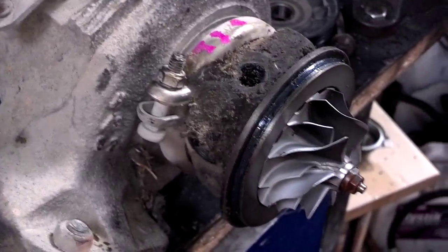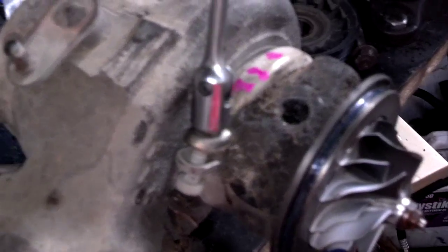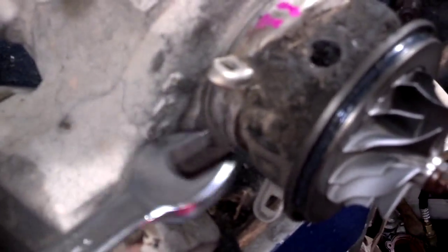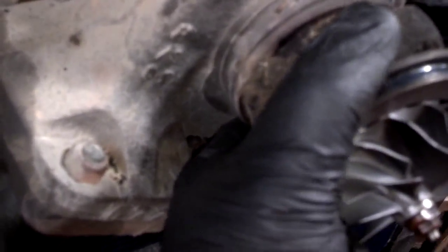I have the coolant tube out of the way. Now I'm taking the bolt out of the clamp. Then I'm going to open up that clamp and slide that off. Let me lock this in the clamp. Get this out with two hands. Alright, pop the clamp loose. Now this should just slide right out of the exhaust flange.